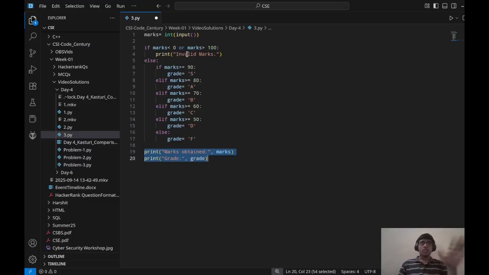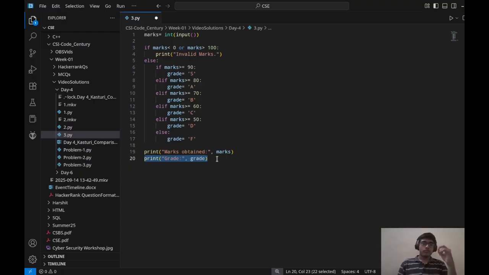But if the marks are lower than 0 or above 100, then first we would get the invalid marks output, and then this print command would also be called, marks obtained would be displayed, and it would try to display the grade, but there is no grade variable at all, so it will throw an error at us.